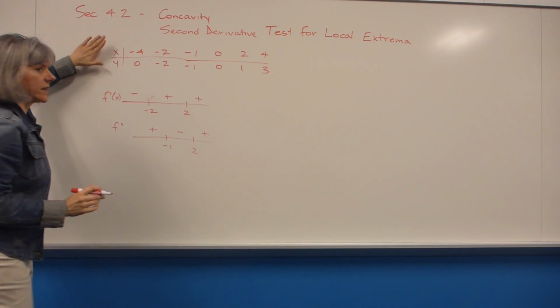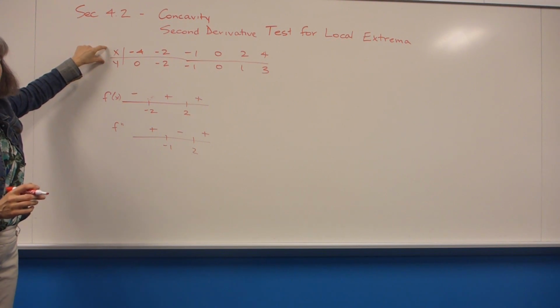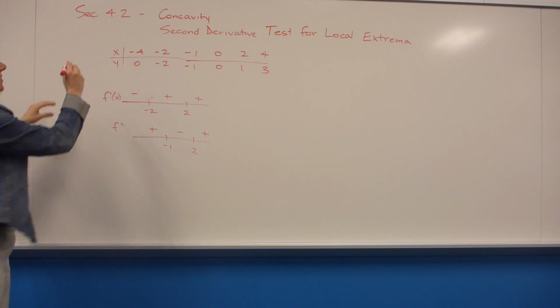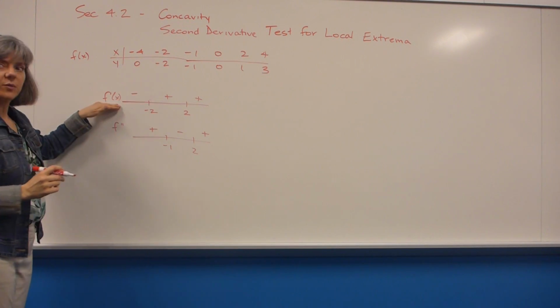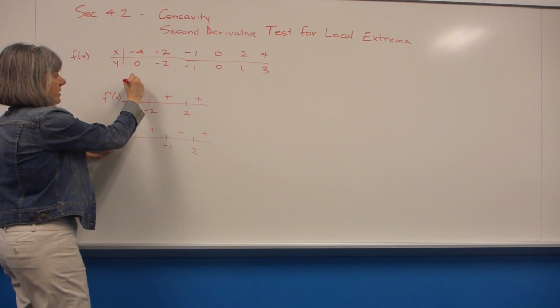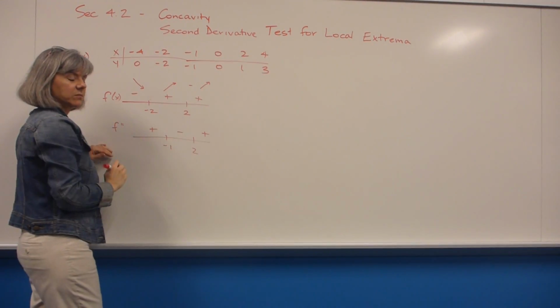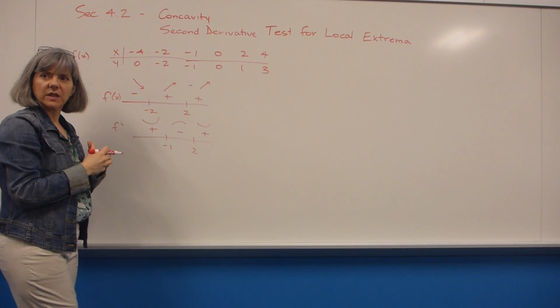Okay, so we have XY information. Where would we get that from? Where do we get Y values from? Plug it into the function. So this is always f of x data. This is going to be slope data, and this is going to be concavity. So I know that this is going down, and then going up, kind of going flat and going up. And I know that it's kind of like this in terms of shape. That's what it tells both of.